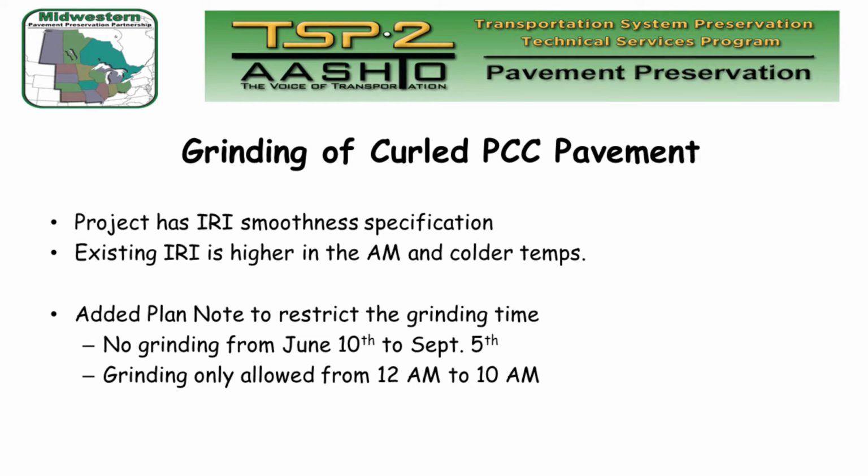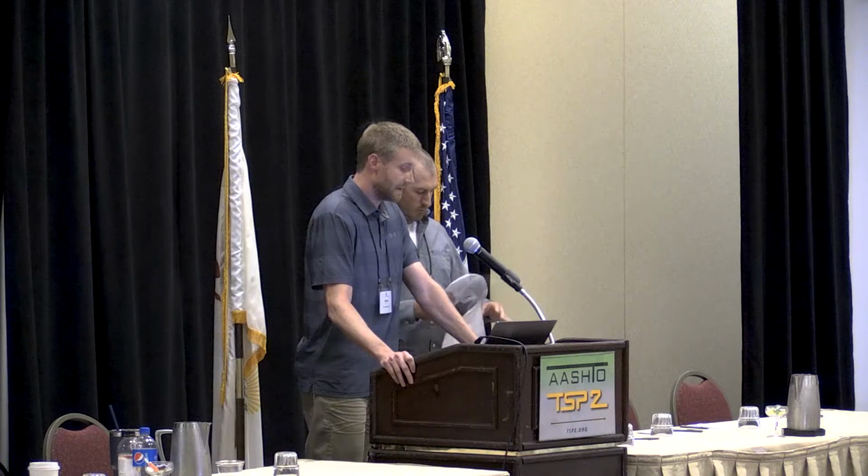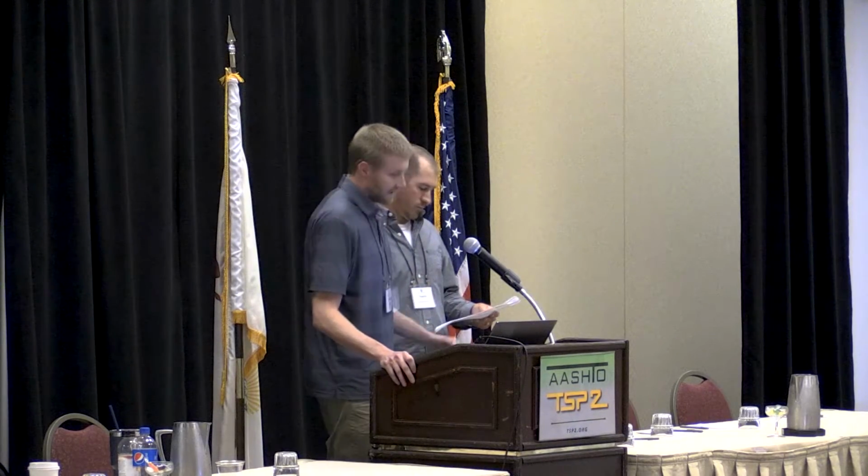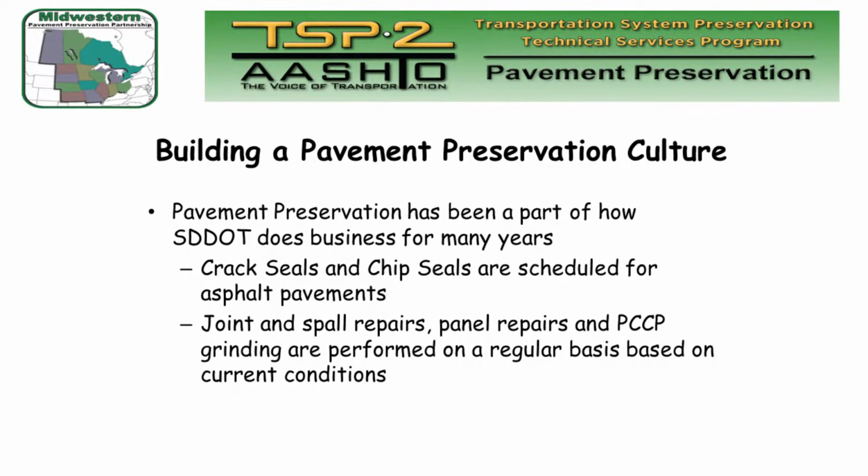No grinding from June 10th to September 5th. Only allowed grinding from midnight to 10 a.m. The project just got started September 6th, and it's just wrapping up now, so I don't have any data on it. The existing numbers were dropping probably 30 inches per mile throughout the day. Pretty extreme.